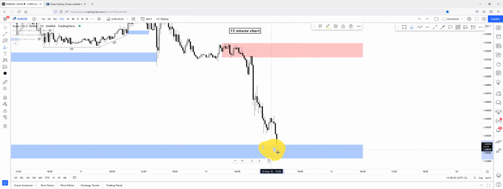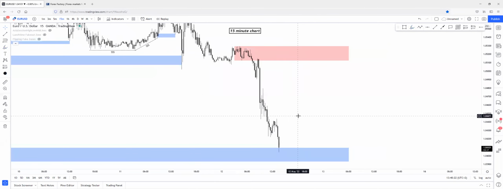So after the mitigation of this demand zone, even though there's a good reaction, as you can see, price has tapped this demand zone, and there's a strong reaction. Price has tapped into this demand zone and immediate reaction. Even though price has created this, it will still be risky to go long because the bearish pressure is insanely high. It's insanely strong. But if there is a change of character on the 15-minute chart, and for example, a good entry criteria on a 1-minute chart, and all the fractal confirmations are happening, then you can go long.